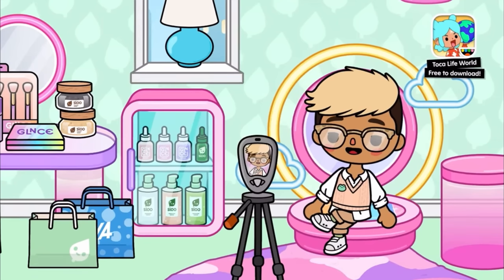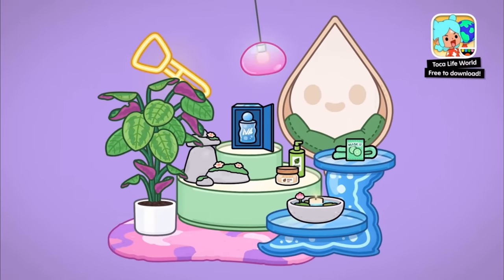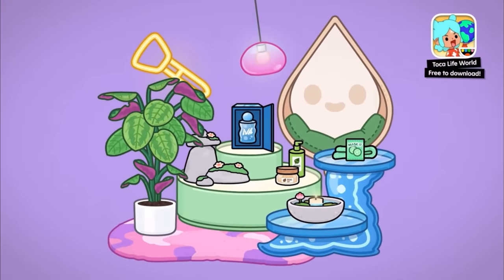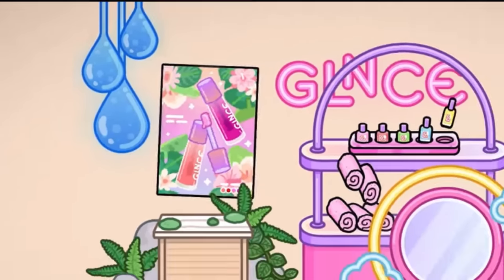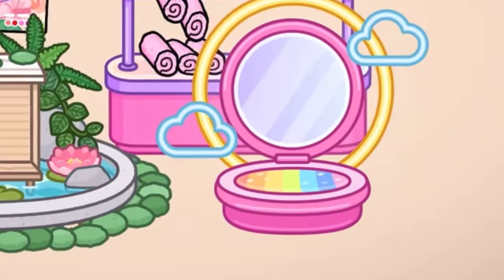I myself buy some skincare products as well — some hand creams and some body stuff. So it's kind of cool that we're having this in Toka Life World. I really like it. So yeah, we got some new furniture items right here. These look amazing. Look at this new plant, it is beautiful, and I love the white pot as well. Definitely obsessed with that. We also have some other stuff — this looks like a little crumpet spa. We got some kind of blue water droplet lights and some new posters that look really cool. Look at this seat, it looks amazing — it's this huge makeup thing.